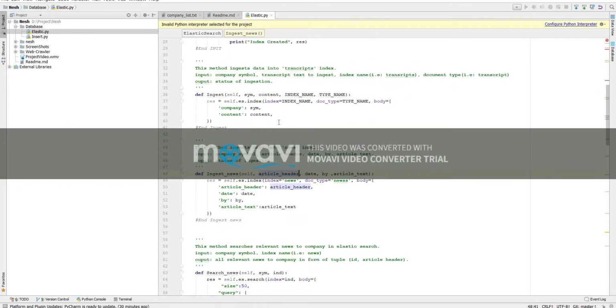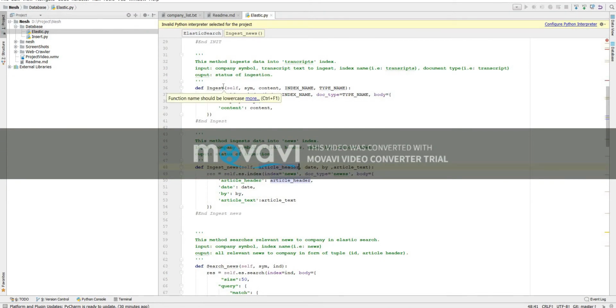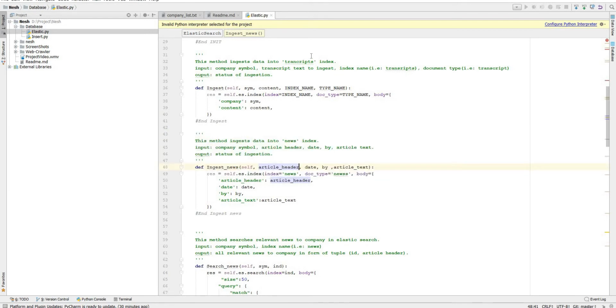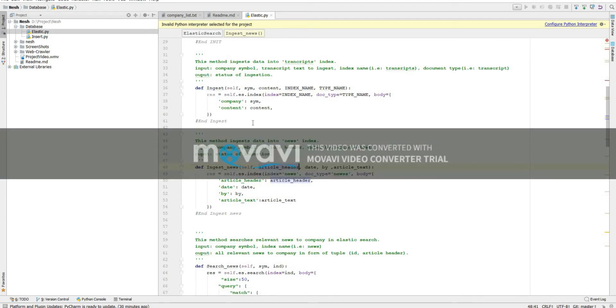So this is the first method, called ingest. This method inserts data into the index called transcripts. It has two parameters: the company symbol and the transcripts that you want to insert regarding that company.